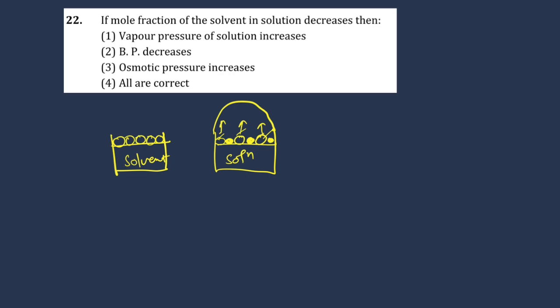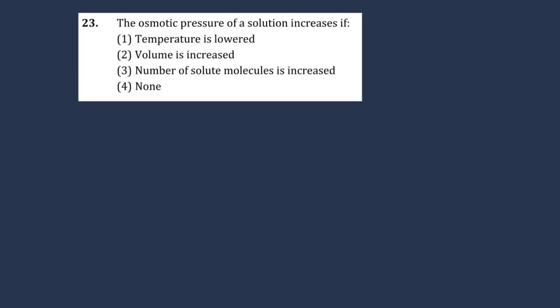Then what happened here? Vapor pressure decreases. So vapor pressure decreases, meaning what happened here? Actually more number of solute added, mean boiling point what happened? Increase. And freezing point what happened? Decreases. Next, osmotic pressure what happened? Increases. So according to this one, we have to read the four option. First option, vapor pressure of the solution increase. No, decreases is there. Boiling point decreases, but here increase is there. Osmotic pressure increases, just increase. Therefore, which option is correct? Third option is correct.